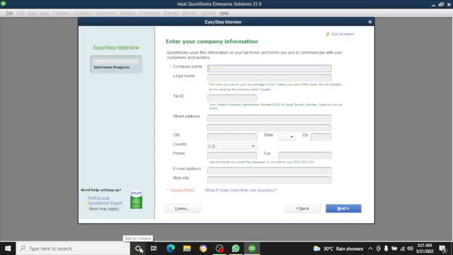Now it's an easy step interview. We ask you some questions that we need to fill in, like the company name. You will put the company name, which is also known as the legal name.